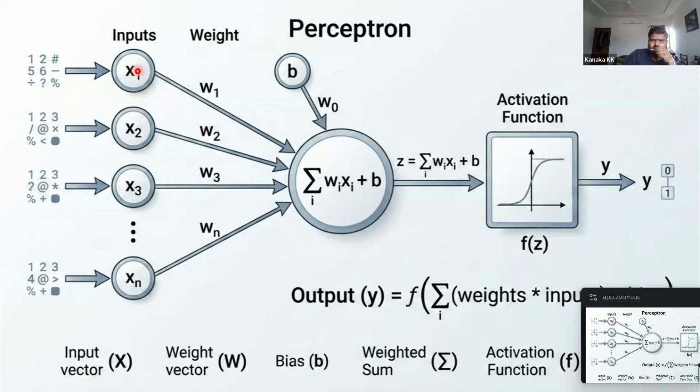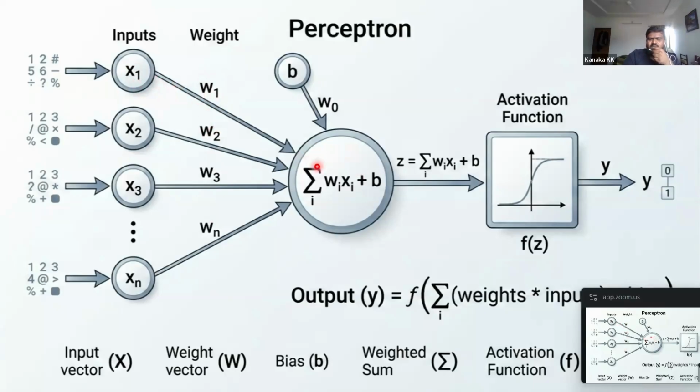There will be an input layer, and this input layer has multiple nodes: node 1, node 2, node 3, node 4, up to node n. Here is where we input the raw data, and to each input the weights are multiplied: w1, w2, w3. However many input nodes there are, that many weights there will be. We multiply the weights with the input data.